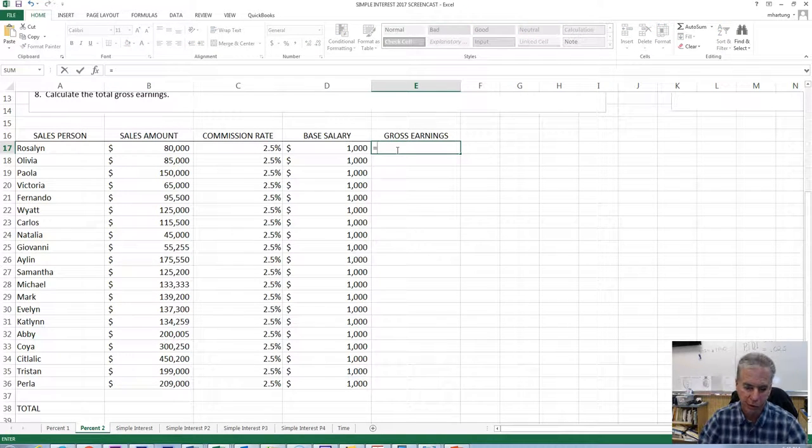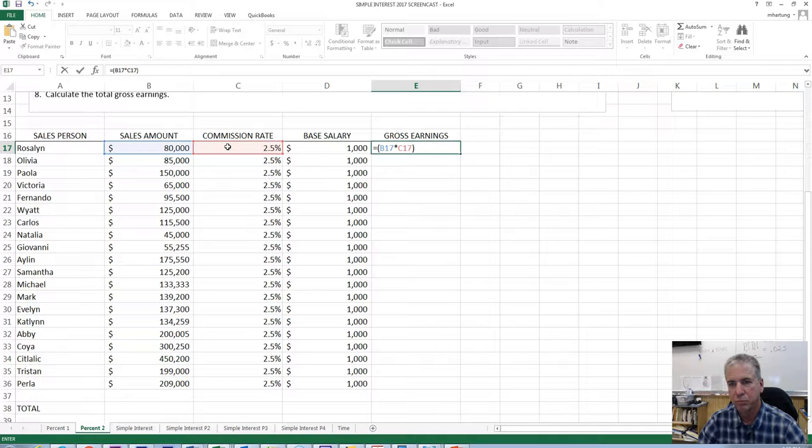So let's go ahead and get an equal sign, do that left paren, and click on the sales amount, times, and we use the star located above the 9 on the 10 keypad. Click on our commission rate value, enclose that with the right paren. I say paren, I don't know if that's right or not, but it sounds okay. So anyway, we're using parentheses to enclose the calculation, and then we can add to it the $1,000.